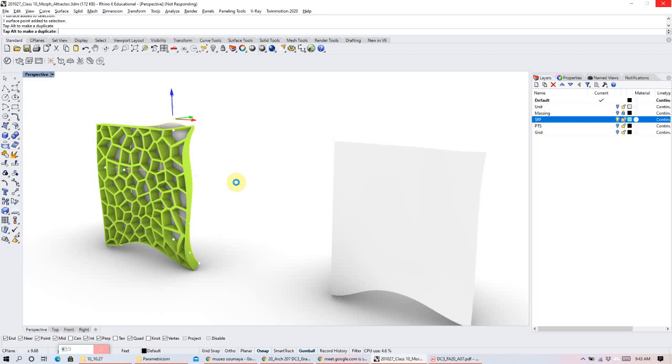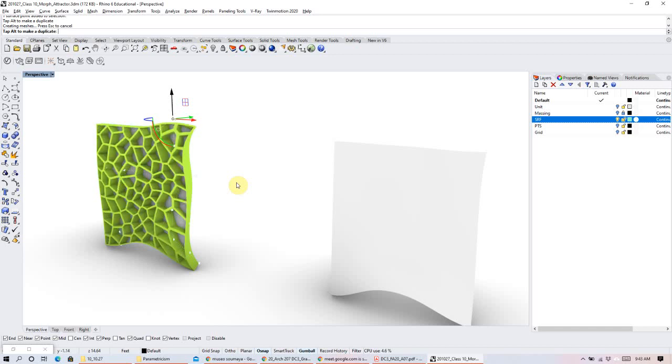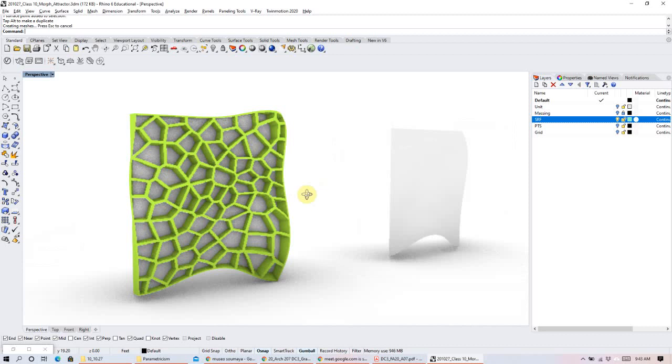So it's good to have your base surface already figured out a little bit more. If you're using this as a form finding or design finding study, you might not want to do that with the base surface there. Figure that out and then apply your morph. It's going to take you some time.